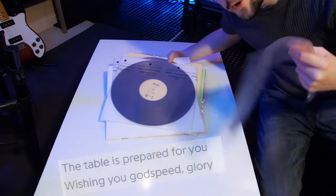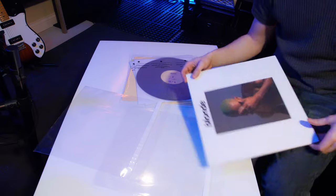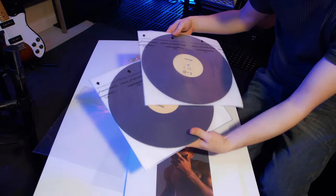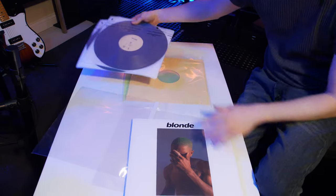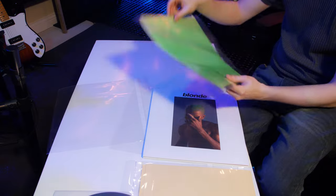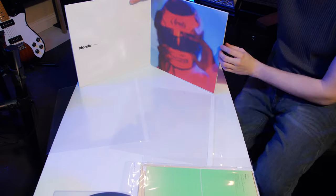The table is prepared for you. All right, you're going to move my two sleeves, that the gatefold goes in, each panel of it. I already have the records in the inner sleeves, so we'll set those aside. The inners in a thing to protect them, and the poster and lyrics in a thing to protect them. See the jacket, beautiful gatefold.